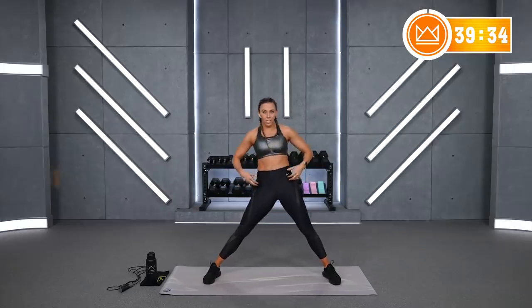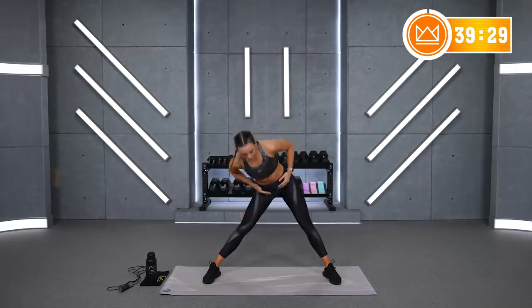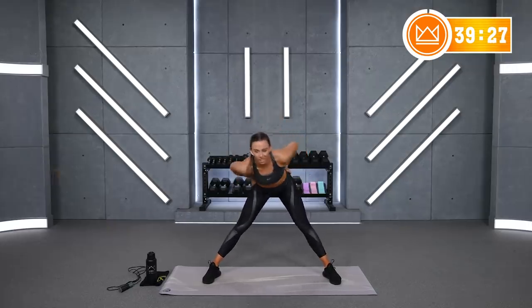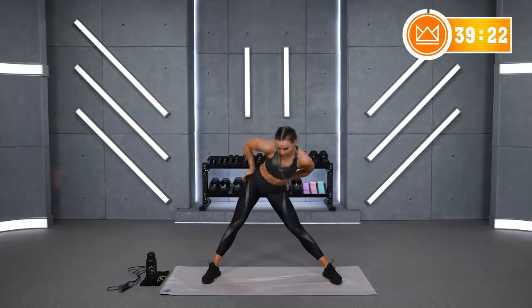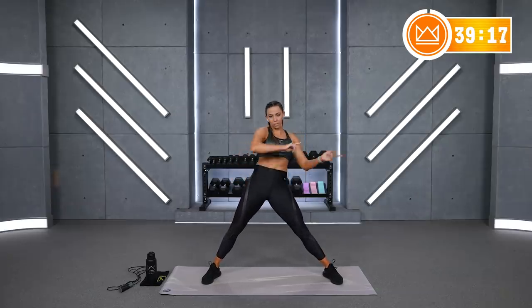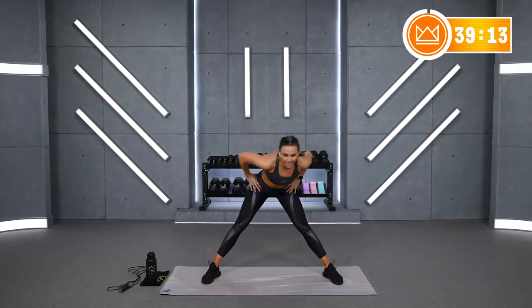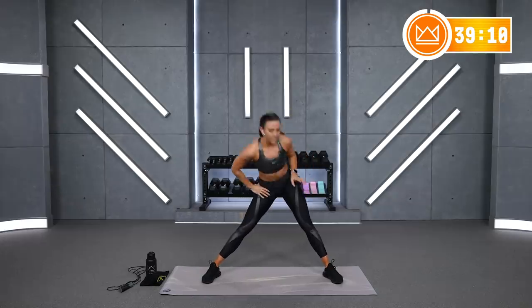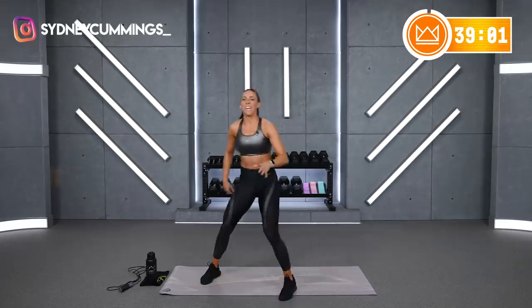Okay, a lot of cardio is hip flexor involved, so we want to make sure everything is warm, inner thighs, hips, glutes, before we get started. There you go. 3, 2, and now let's switch directions, go the other way. Good. You'll find today we've got some moves that are single side, isolated. We're gonna have some supersets throughout the workout, so two exercises paired up together. Lots of variety. Good, come back up to the middle.